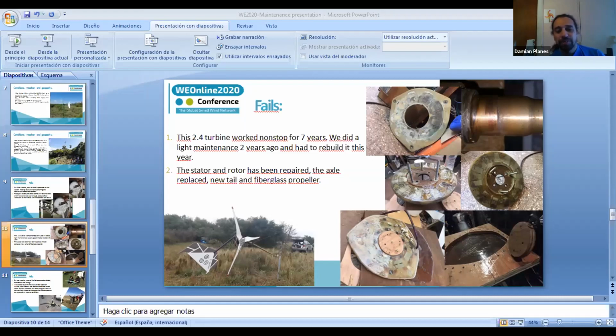The problem is that if I take away the seals, the hub can fail because of water entrance. And if I take away the seals, the bearings can fail because humidity is entering. So it's a problem. I started to select very carefully the hubs I use, to check that the seals don't break the spinning of the hub, so I don't have that problem.